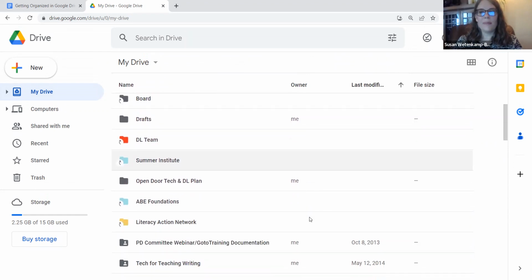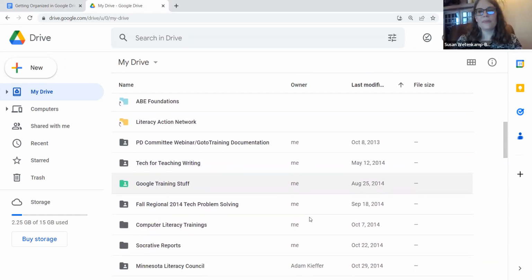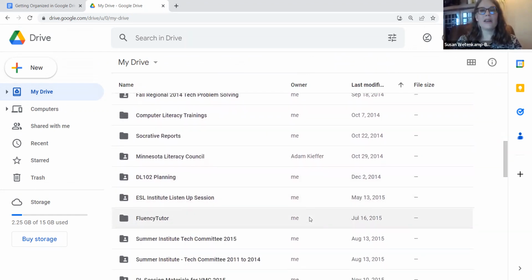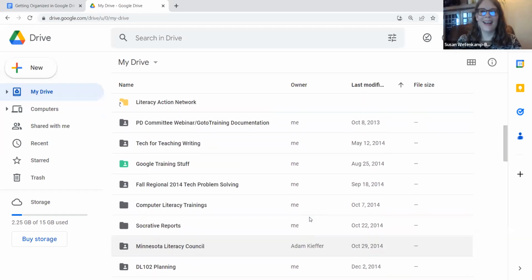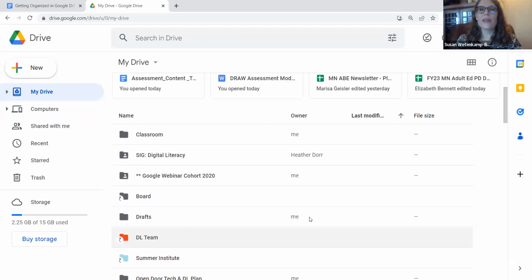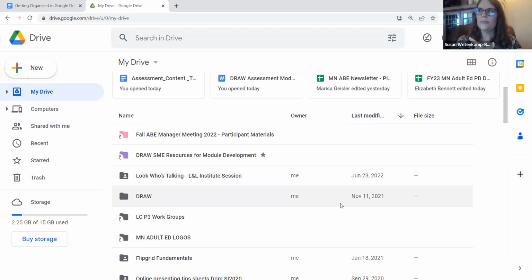Not last modified by anybody else. And now I can see I've got tons of stuff in here that's really old, because when I clicked it, it did the directionality. It went from oldest stuff to most recent. I'm going to flip that and go from most recent to oldest.